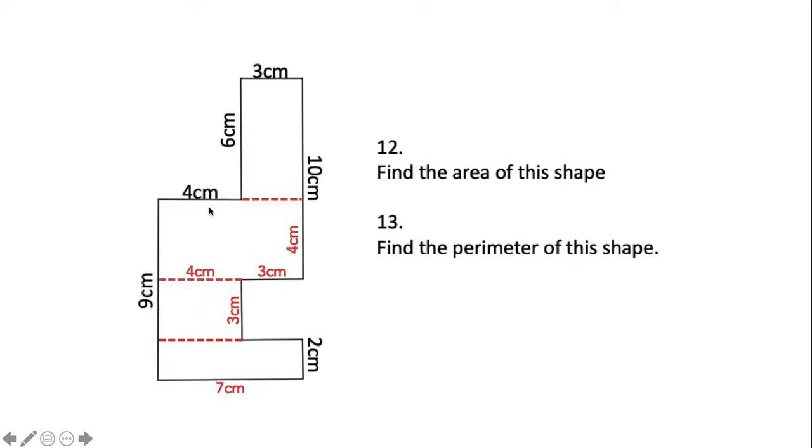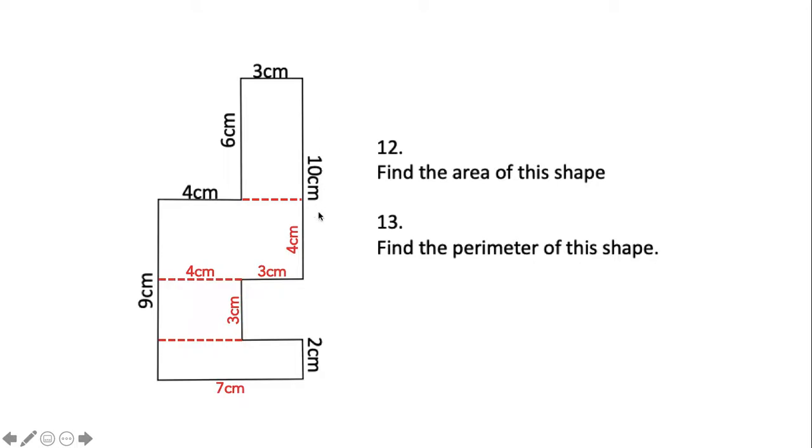So I've got a rectangle here. Well, it's going to be 3 here and then 3 here because of the 3 there. So it's going to be 7 all the way along there. And then along the bottom here, that's got to be 7 because it's 4 plus 3. Down the side, the whole thing adds up to 15 because it's 9 plus 6.